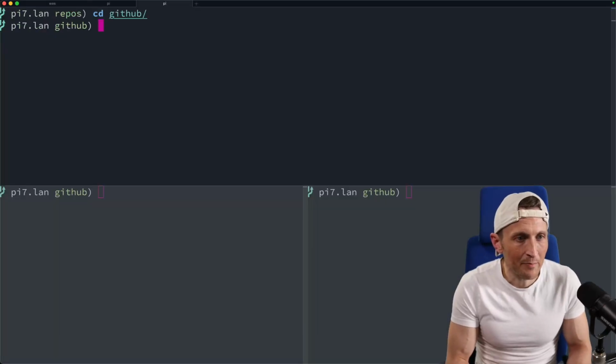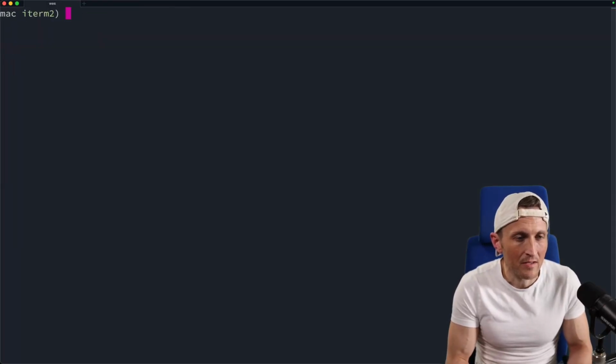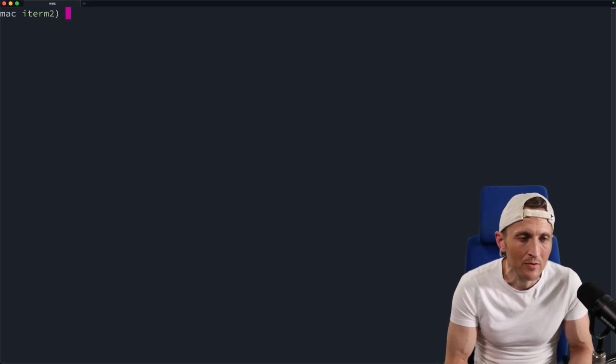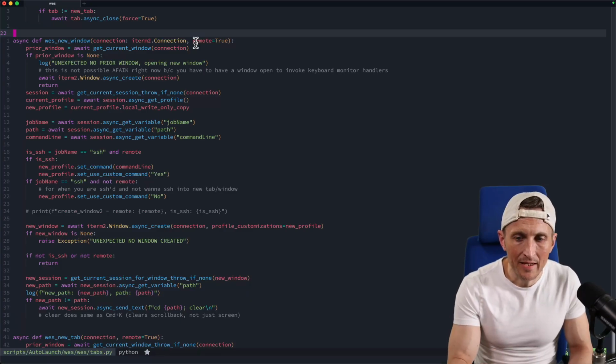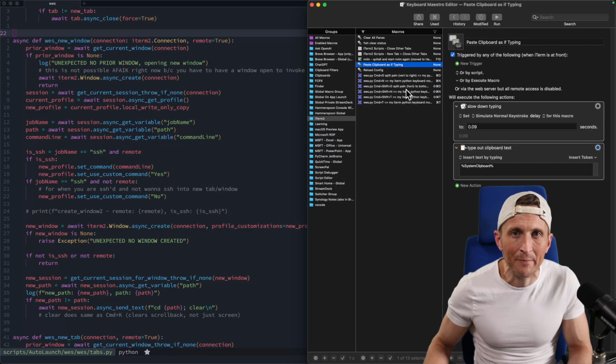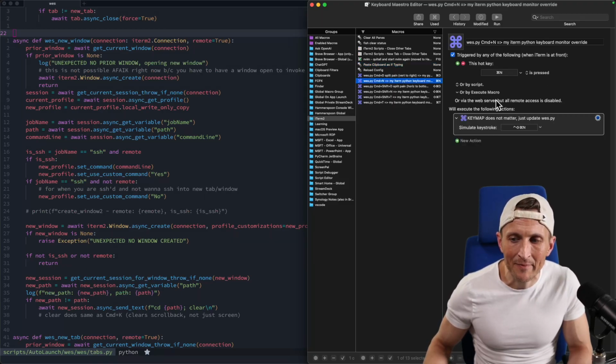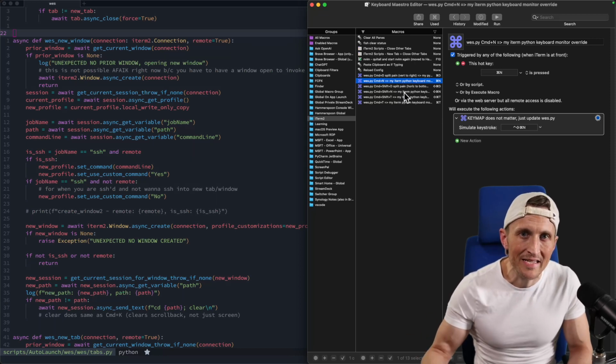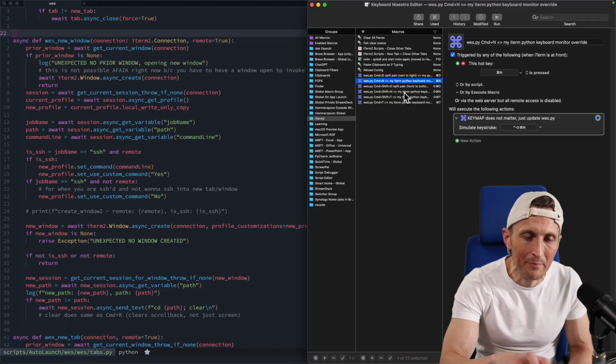And so to set this up, basically, if I close all these and come back to my iTerm configuration scripts here, I've got some Python scripts using the Python API for iTerm2. So I've got this Python script here, and then I've also got Keyboard Maestro set up with some remappings of my keyboard shortcuts. So for example, Command N, I remap that to a different key combo that will activate my Python script over here on the left. Same thing with Command T, D, etc. So I just remapped all the keys so they get routed into this Python API script.